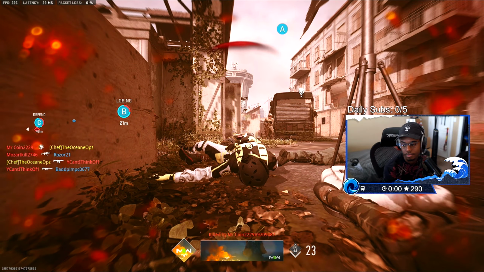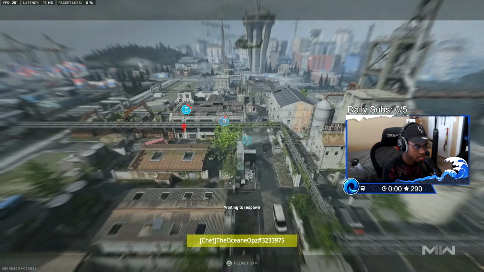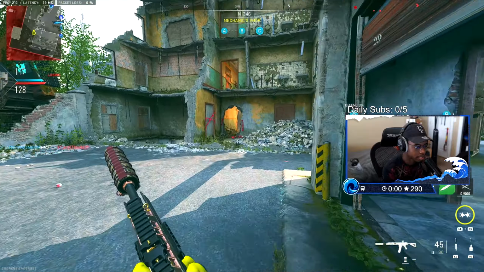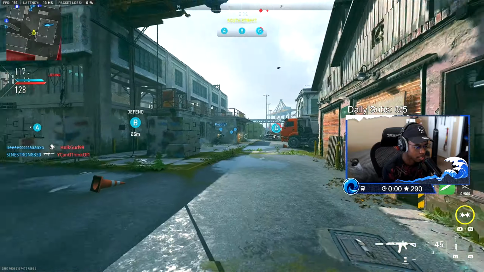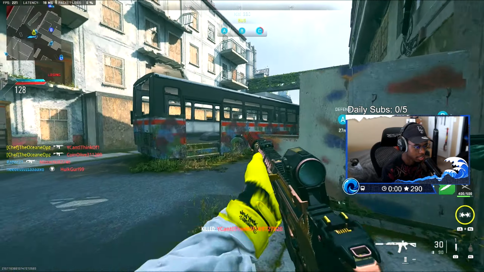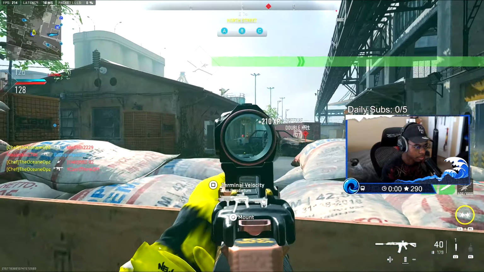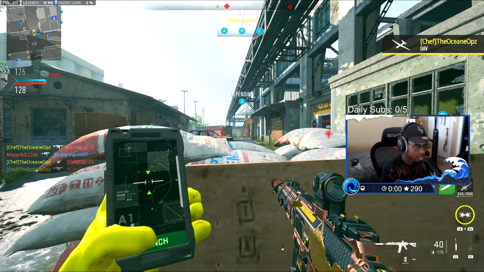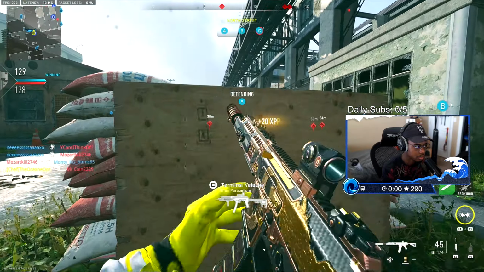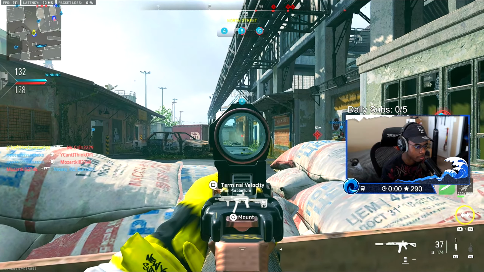No. Come on, bruh. This is a good build for this gun. This build is actually good. I guess they want people to use the gun. Like, bro, this shit has no recoil at all, bro. And it could be coming right here.